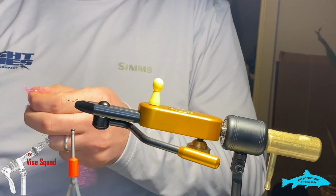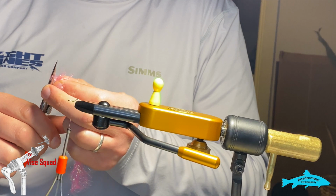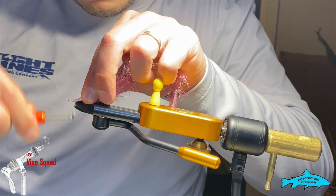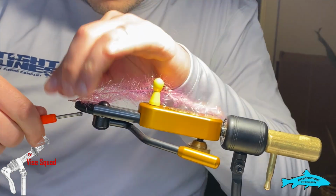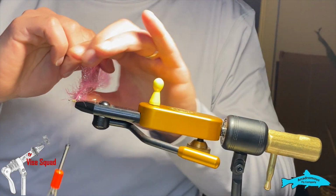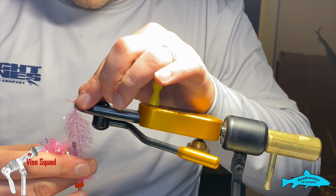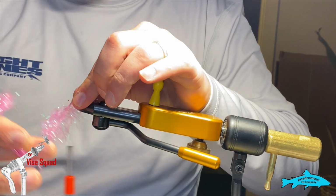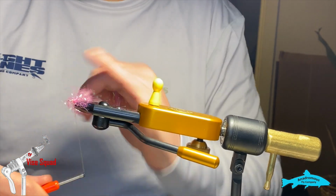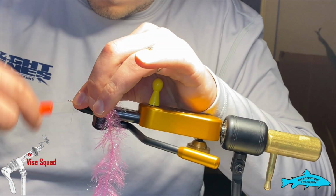We're gonna start it off with a little bit of filler flash. Tie that in. I like to give it two wraps as a prop for your tail, so it doesn't foul. Clean that up.